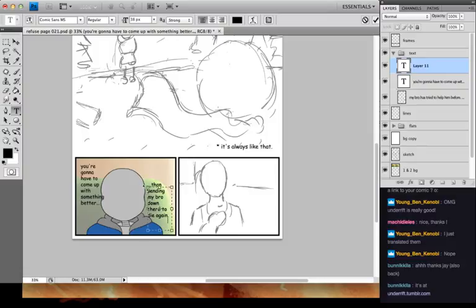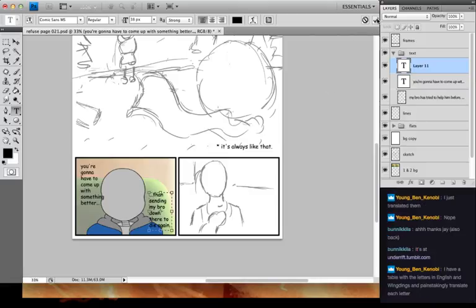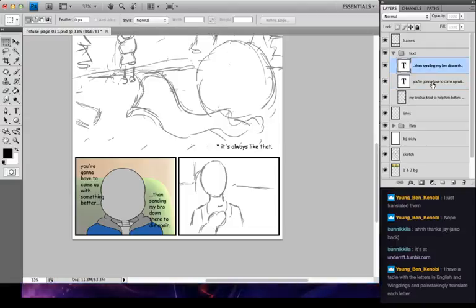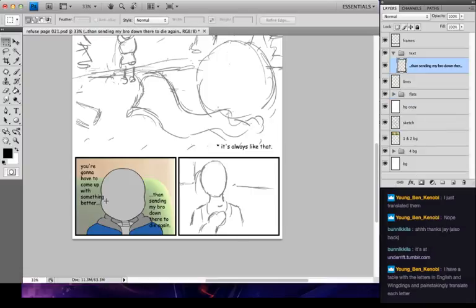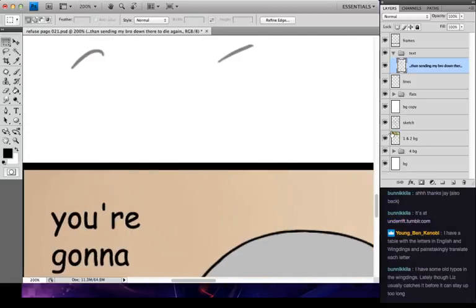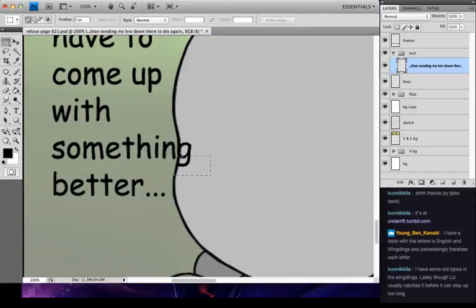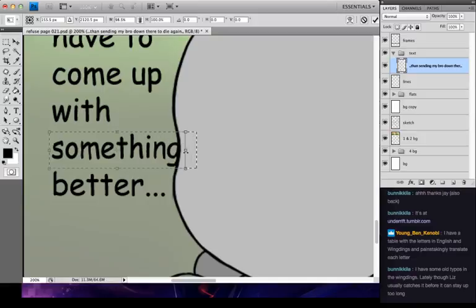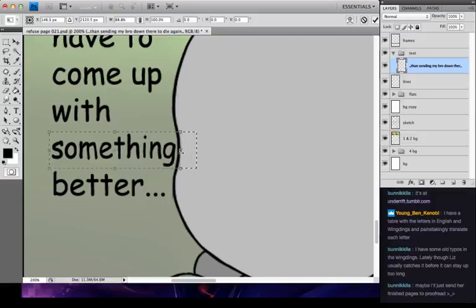I struggled a lot with the dialogue for this part. I'm still not sure that I'm totally happy with it, but I'll just squish this one.